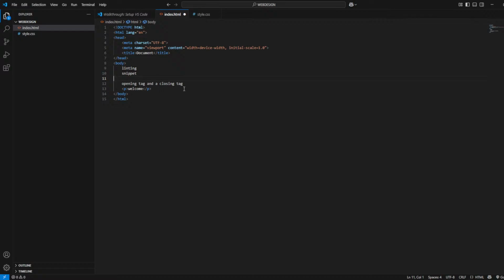I was saying something about the opening and closing tags. So this is the basic syntax for it. Also, if you notice, this small icon here is showing white. White means this document is not saved yet. Just like in Word documents, if you are typing something, you need to save it for you to see the changes or the updates.